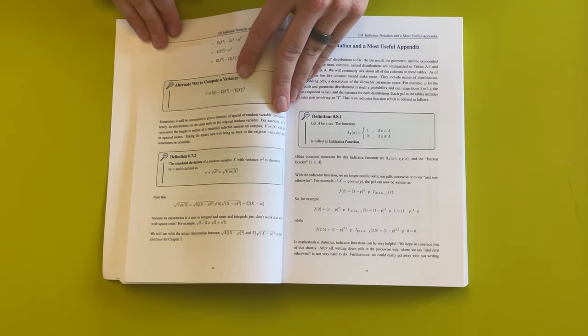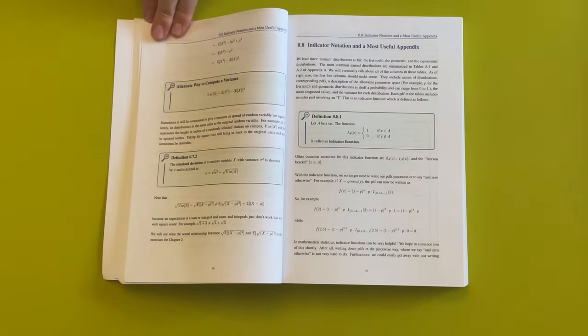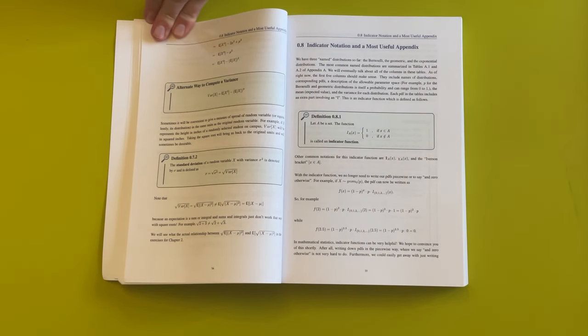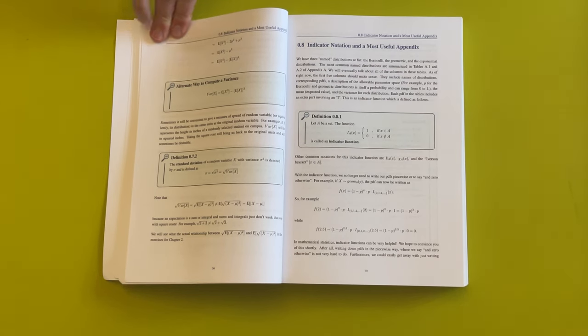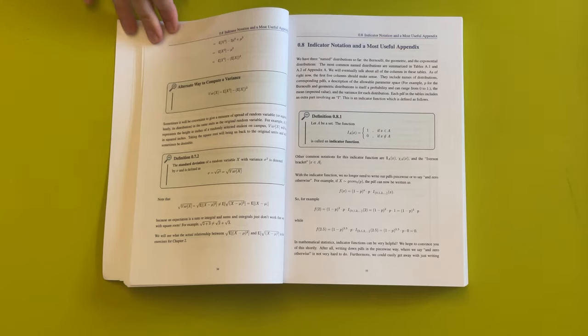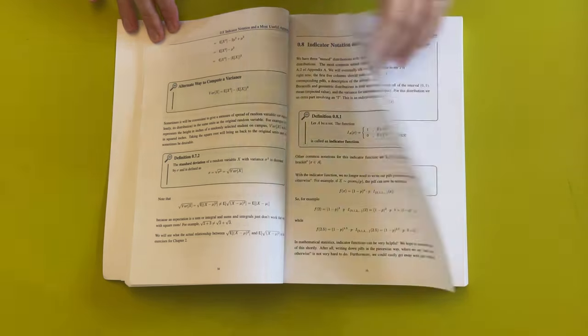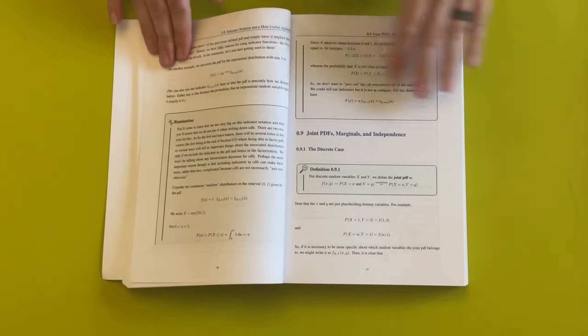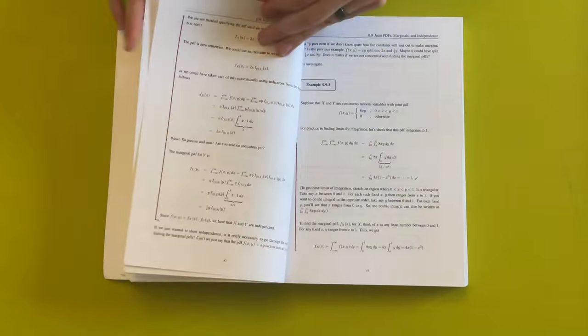Here's another thing I really like in this book, and this is something I haven't seen in other math stats books. The author puts the indicator function front and center. I feel like it's a good idea to get readers comfortable with the indicator function early on because indicator functions are things that come up often. I feel like in other books I just see a capital I dropped without much context on what that capital I means.